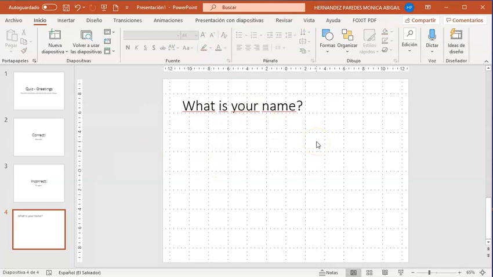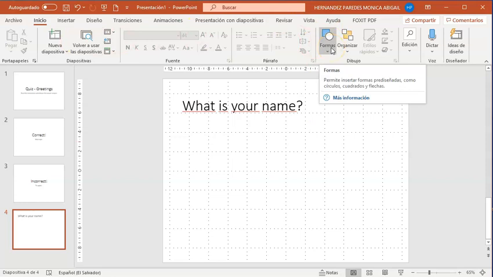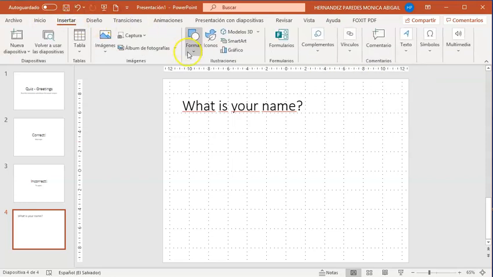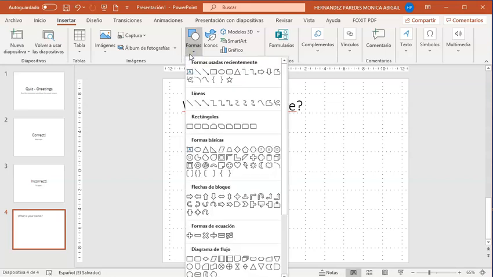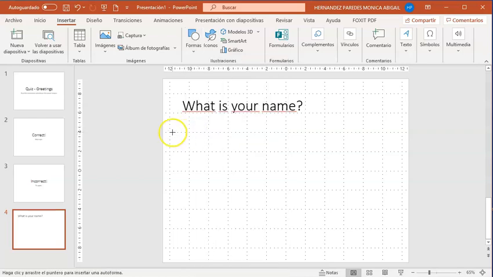Now we need to add the options for this answer. You can do it in two different ways. You can do it from right here in shapes, or you can go to insert and then choose shapes again. Then there you choose the shape you want to use.